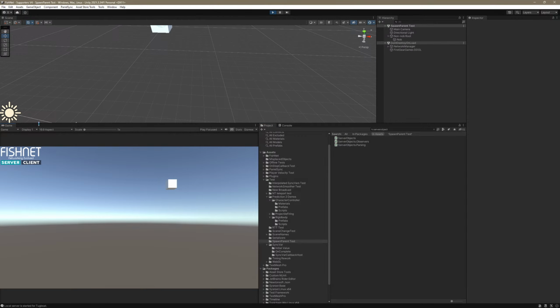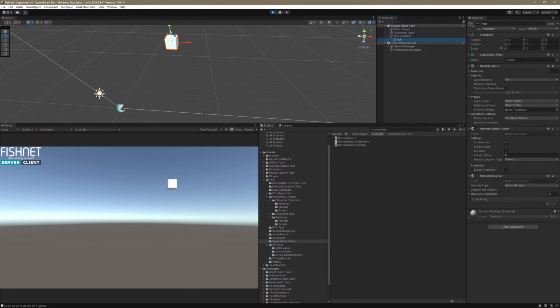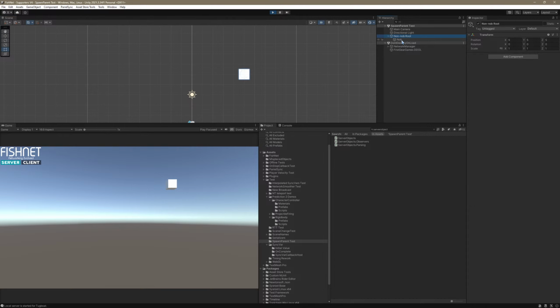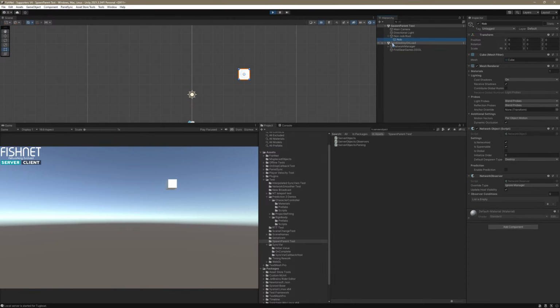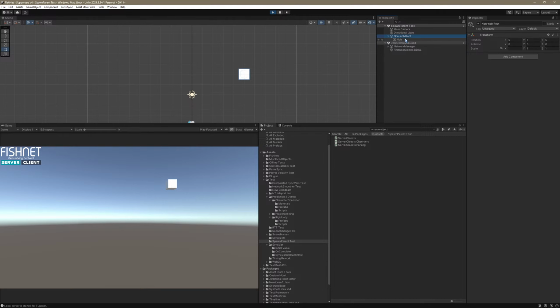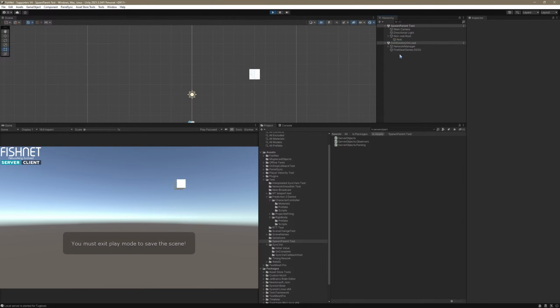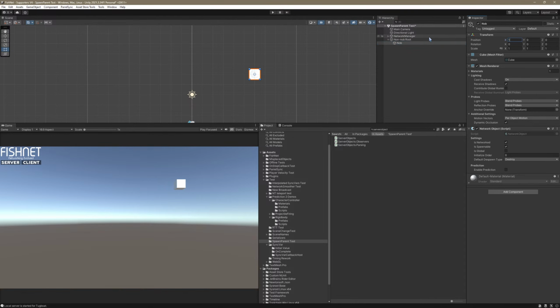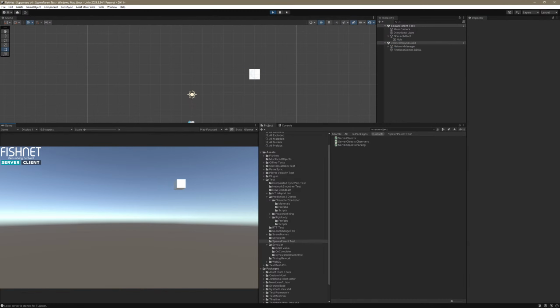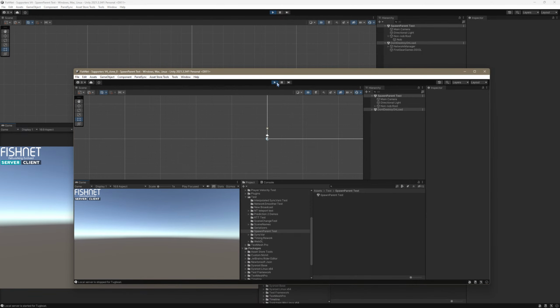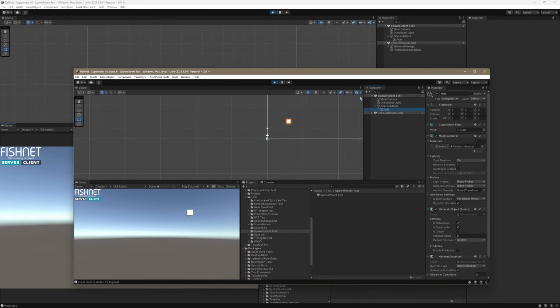So I'm going to hit play here on the server, and I'm told to reproduce, you just have to have a network object that is a child of a root object. It does not need to be networked, but it can be, and that the offset is wrong for the child object. So let me try that real quick and then start client here, spawn, connect. All right, so that's at the correct offset, and that is at the correct offset.